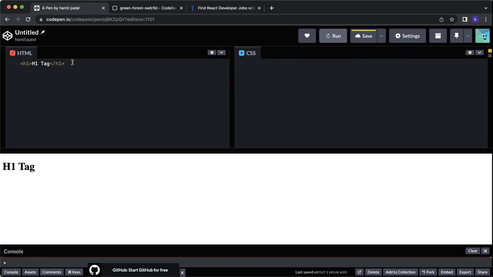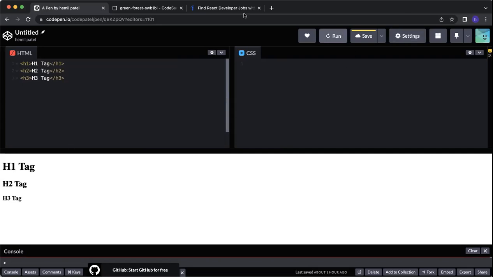And I have an H1 tag. Similarly, I can create H2 and H3 tags. And run this. Okay, so as you can see, these tags.